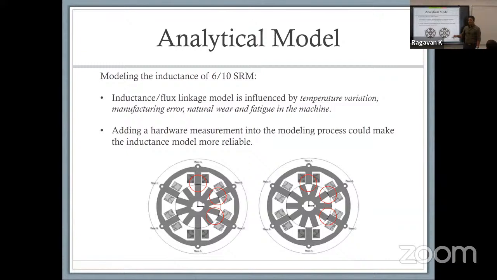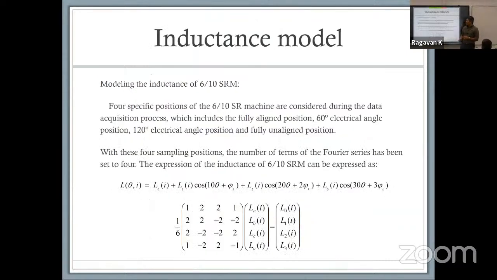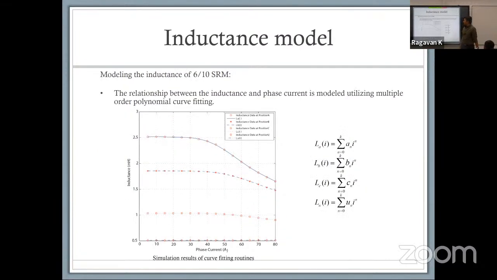So instead of doing that, what we said was, what if we do a specific test, align it, get the measurements, and incorporate that into my model? Now I have an auto calibration model for my motor. 610 had some challenges, so this becomes my matrix. L is a fourth order function in which you have this matrix that is formed. So you have LA, B, C. These are the phases. It's something similar to what we're doing for vector control, but not quite. We are breaking this into individual phases that we can measure.